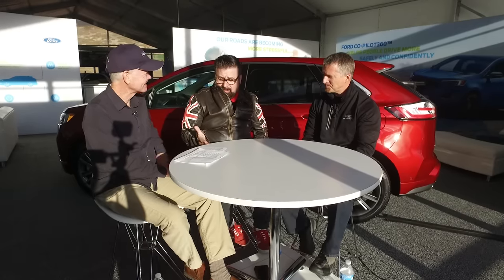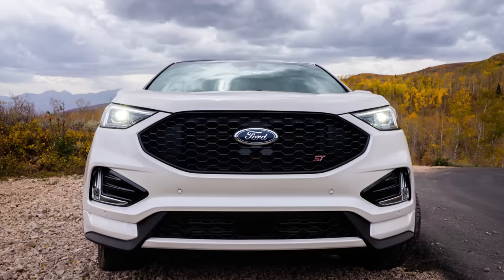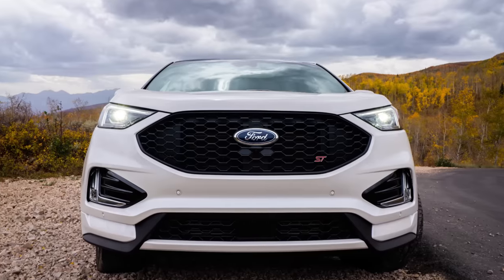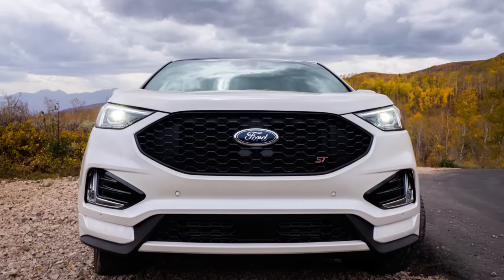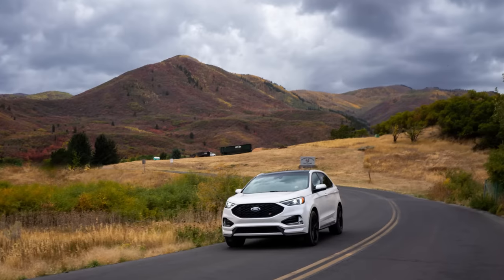One of the losses I always find with performance vehicles is that the stiffer you make the suspension and the more race-worthy you make it, the general drive starts to lose some comfort. You seem to maintain that, even on freeway driving. I've been driving in this morning with you, John, and it was a comfortable ride. It didn't feel jarring. Although we weren't in the ST this morning, even on the freeways yesterday I didn't feel uncomfortable. You've managed to sustain a really top suspension on some of those twisties.